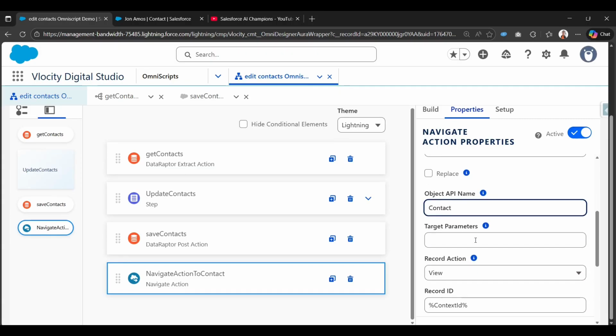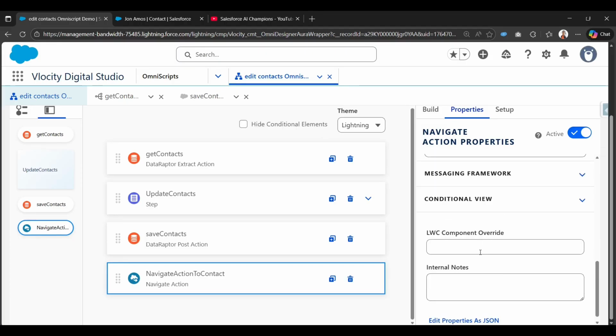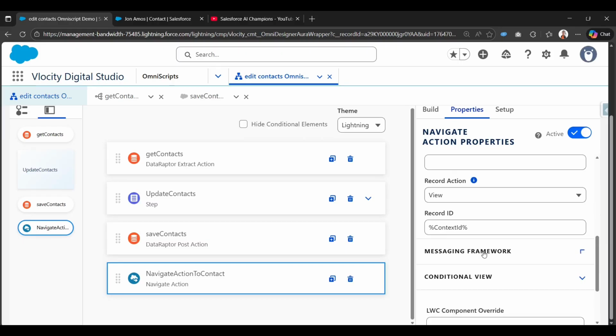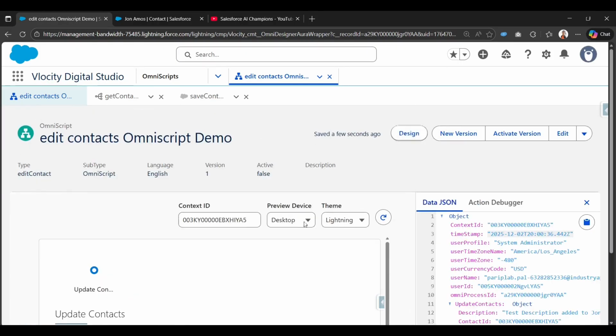We want to navigate to the contact record, and the record ID should be context ID, and the record action type will be view.